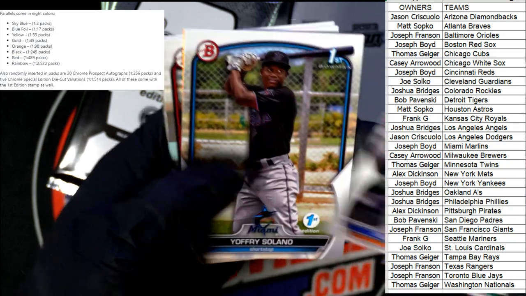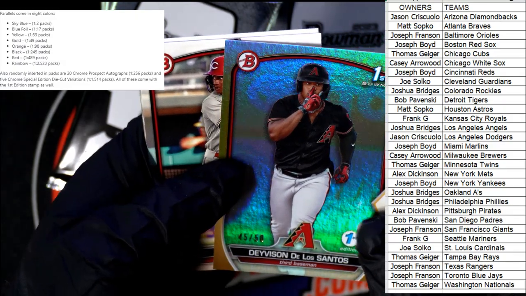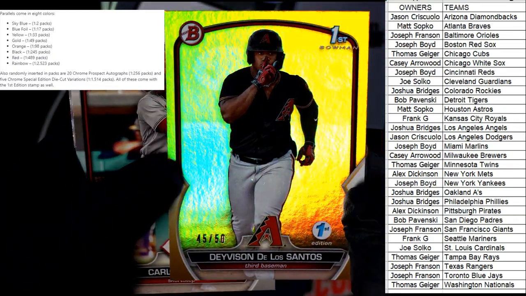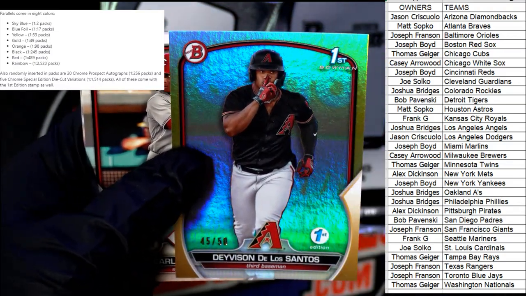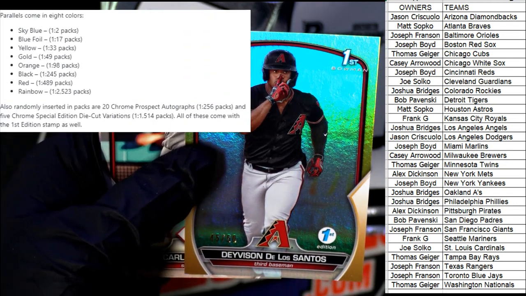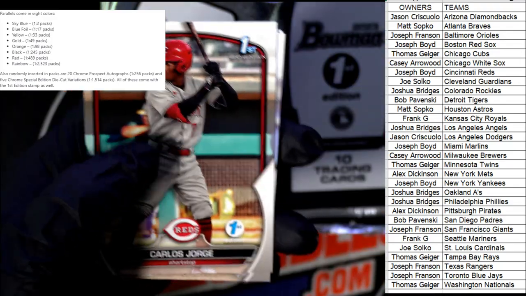Let's see if we can't pull something. Cole Young, Lugo, okay. Oh, there we go, man. There's a gold. And these are hard to come by. That's a De Los Santos 45 of 50 Diamondbacks, Jason C. That one's coming out to you, number to 50. And these are, let me see what it says here. One in every 49 packs. So that's good to see, man. Got you some gold action going on. Jason C.